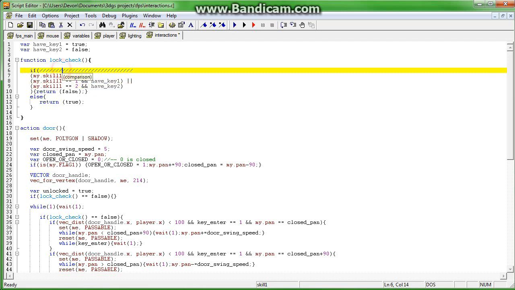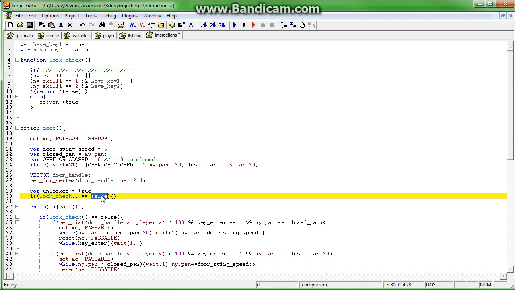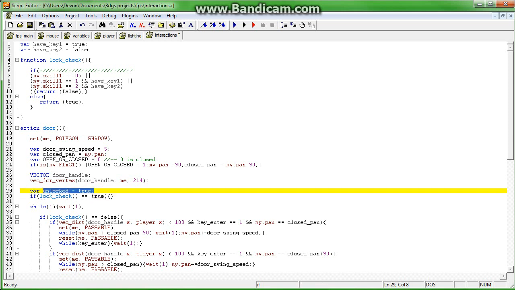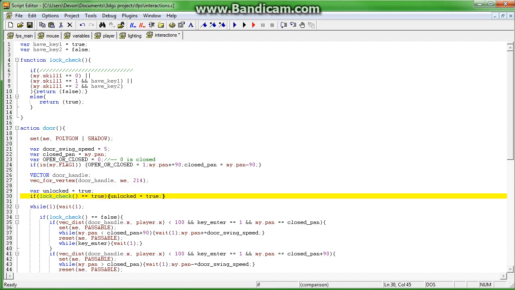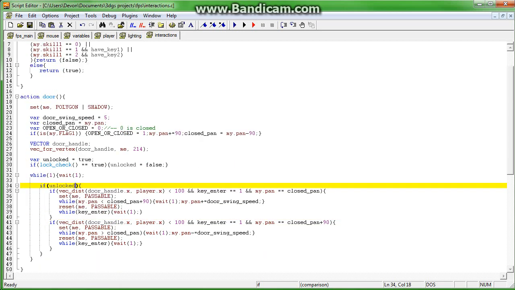So therefore, we can say that if it's unlocked, or if lock check is true, so if the door is locked, then unlocked is false. It's not locked anymore. And then we can simply put here if unlocked.